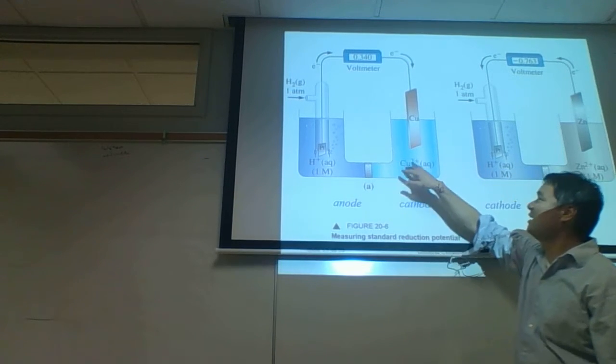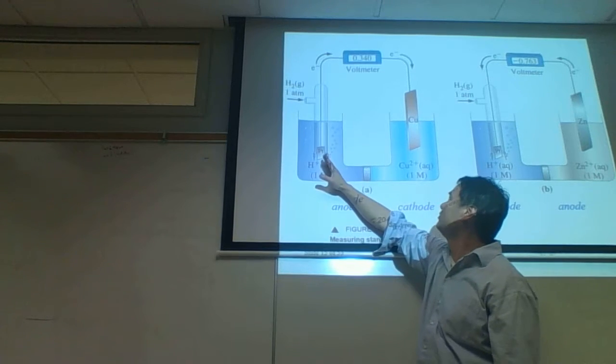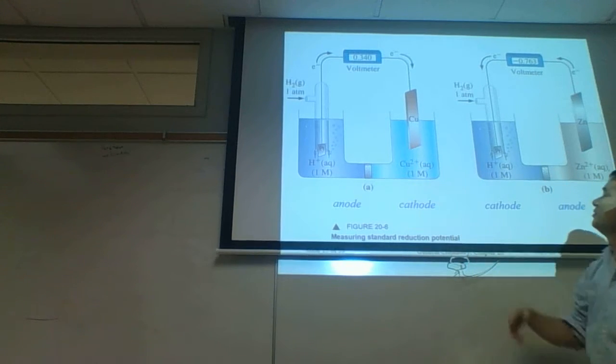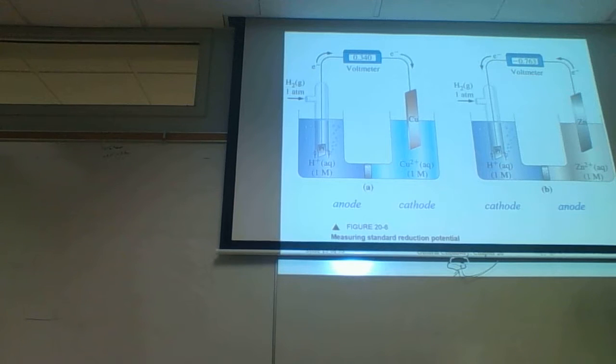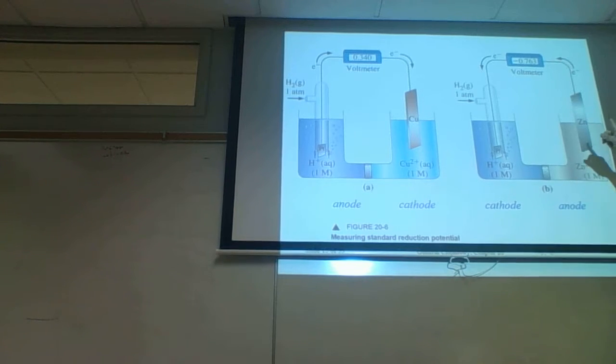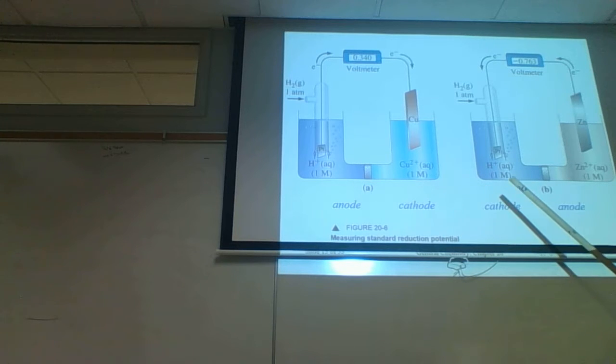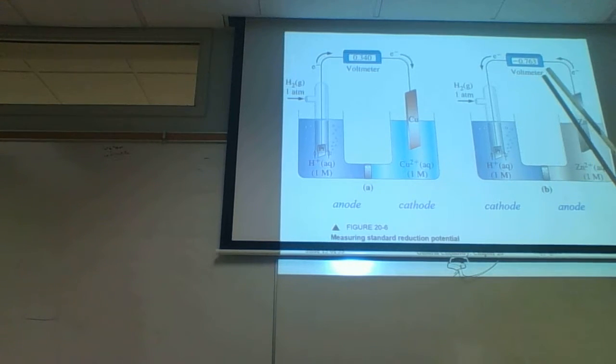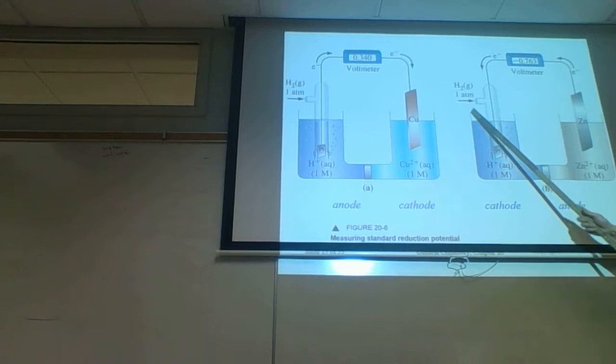So that's what we're going to have. Now, we're going to call this side 0 volts. This side is going to be plus 0.34. Now, if we try to set up a cell, but in this case, over on the right, we put in zinc with Zn2+, what happens is the electrons start to flow backwards. In other words, we just hooked up the voltmeter backwards, basically, and we labeled this wrong, because normally we put the anode on the left, and in this case, it turns out zinc is a better reducer than hydrogen gas.